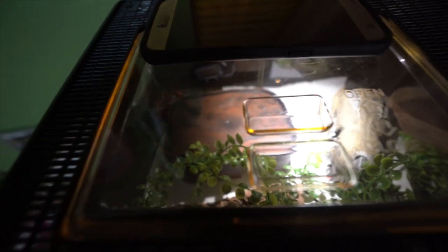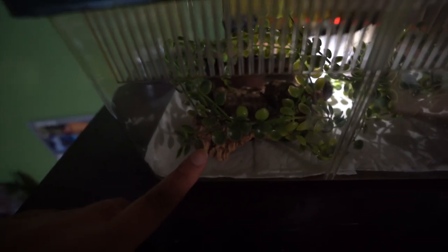That's because she's currently in quarantine. I've just got my phone light on here — usually she just has the ambient light from the window coming in. She's got a hide — a warm hide on this side — a fake plant, and she can also hide under this piece of cork bark. There's another cold hide on this side, and her water dish is right here. It's big enough for her to soak in if she wanted to, though I've only caught her drinking once.